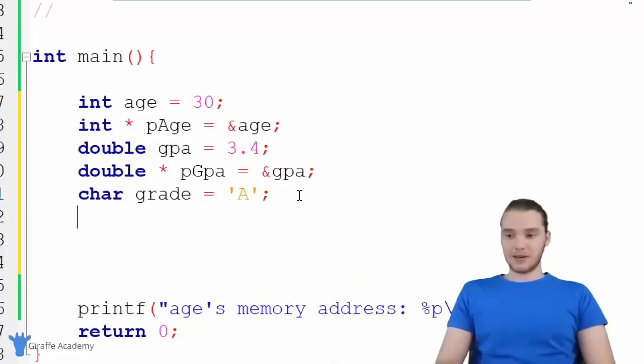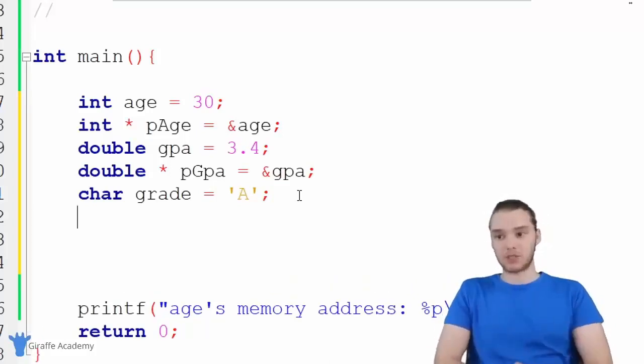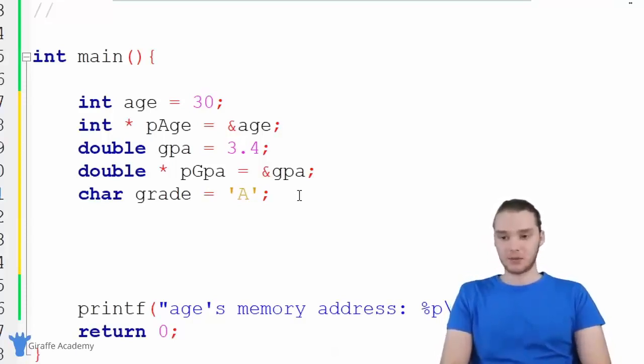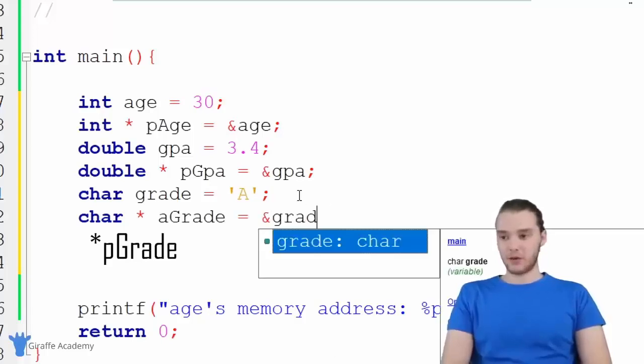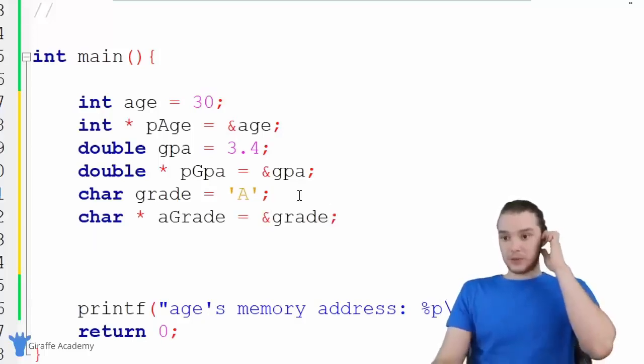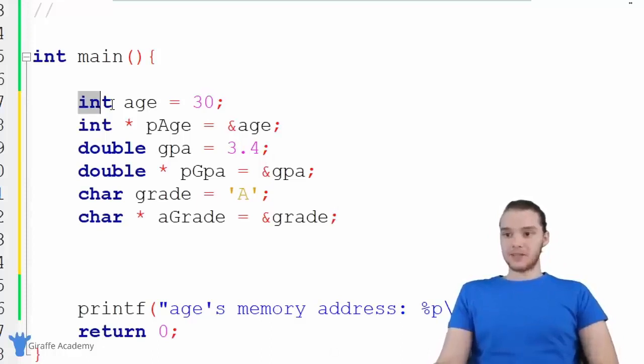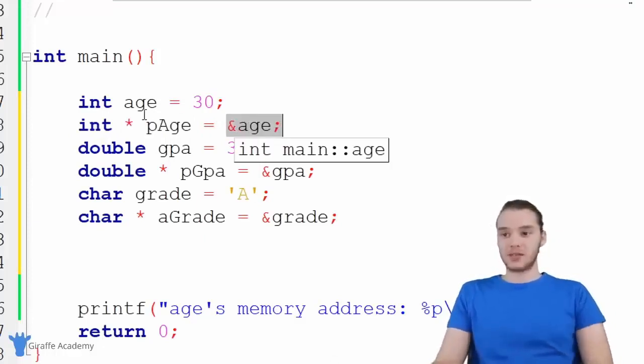I'm going to do the same thing down here for this character variable. So I want to create a pointer variable which is going to store the memory address of the character variable. So I'm just going to say char asterisk pGrade, and I'm going to set this equal to ampersand grade. Okay, so that's all I'm doing, right? So now I have this integer variable, and I have this pointer variable, which is storing the memory address of the age variable.